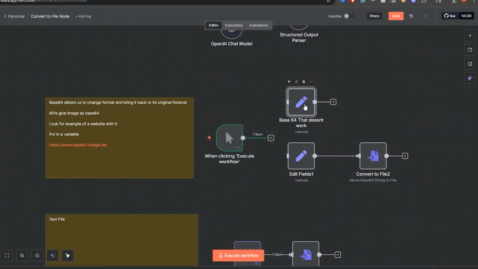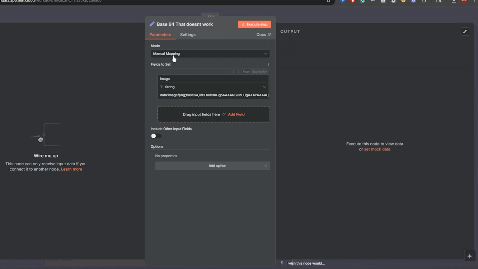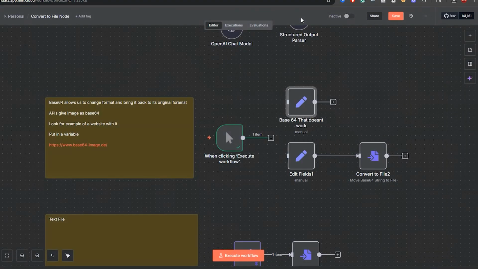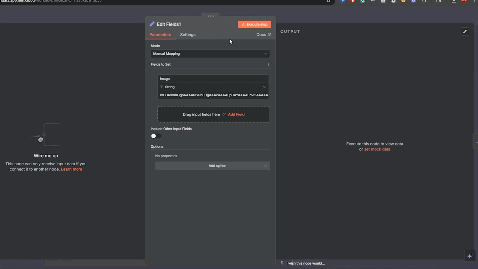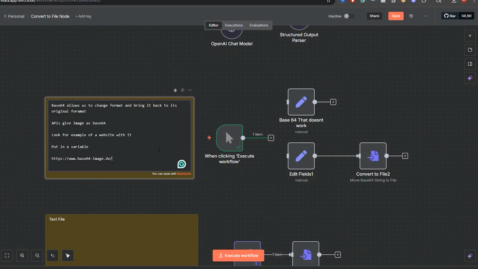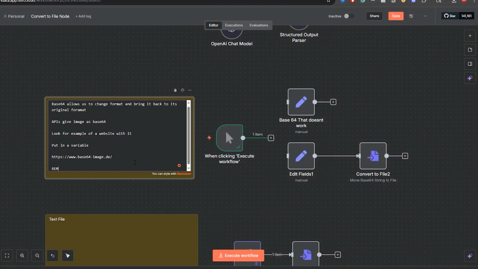And I'm not going to show that full string, right? Also to note, I made this as an Edit Fields Set node this time, set for manual mapping. I just called it image, made this a string. This will not work in n8n. So what you need to do, if you go over here, is just remove that first part of it. I'll put this over here in my sticky note too. So remove this section, because it's not going to work, right?